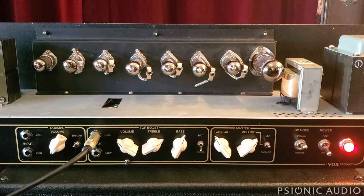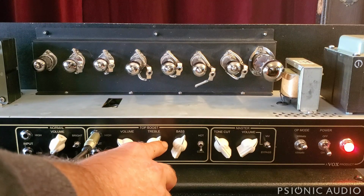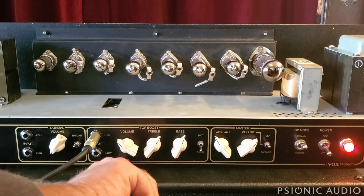Some people find the AC30 too bright. This helps. Some pedals, especially overdrive pedals, can make this fizzy with the bright cap. So the ability to take it out makes it more versatile. You know, Fenders have the bright switch on, super reverbs and twin reverbs and stuff, and a lot of players never use that bright position. This gives that option on the AC30. So with the cap on, which is to the right, that's stock JMI, just a little variation.